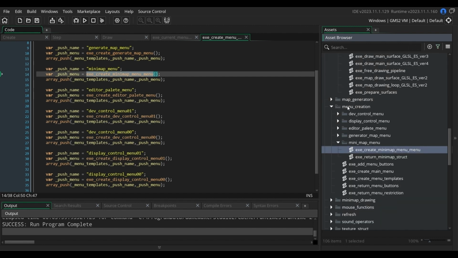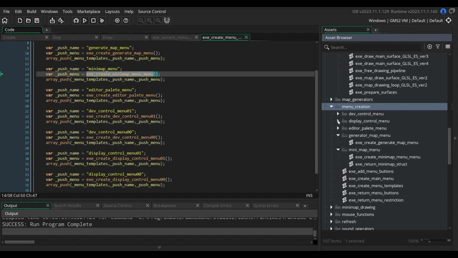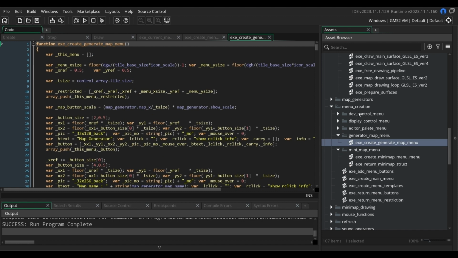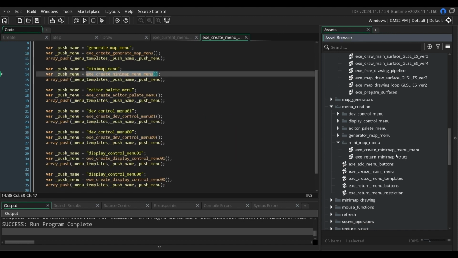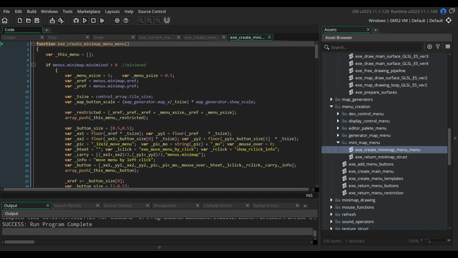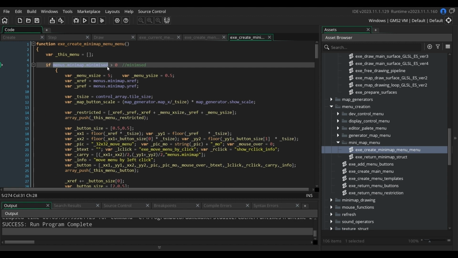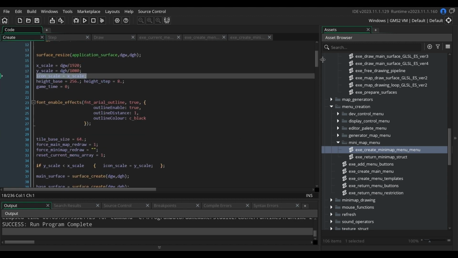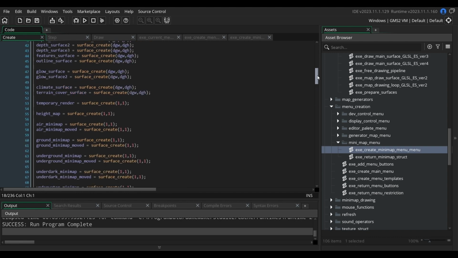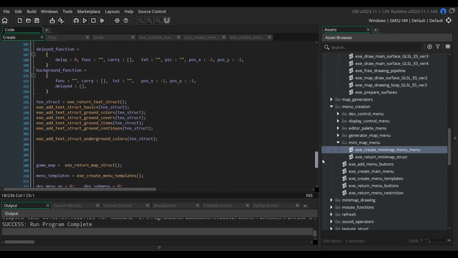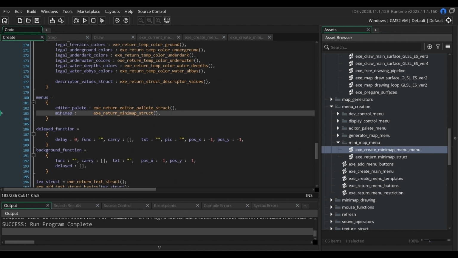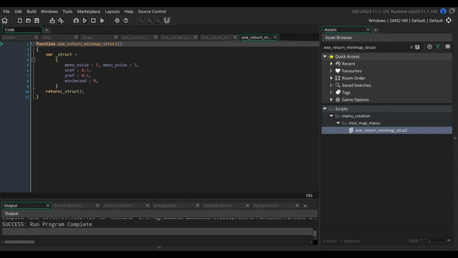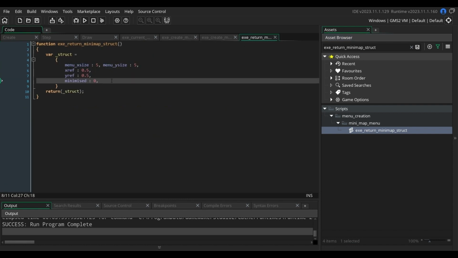Of course all the menus are stored that way in assets, so there are scripts. We go to the minimap, and in case the minimap is minimized, so we have structs. We have struct somewhere here when I did menus. It returns some struct. So we have struct that holds some information, because this is mobile menu.